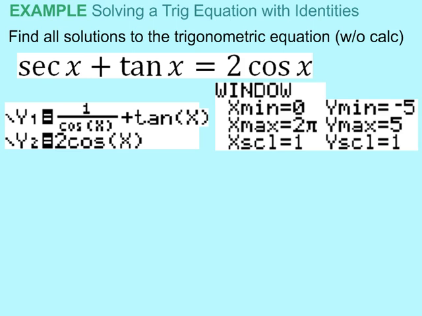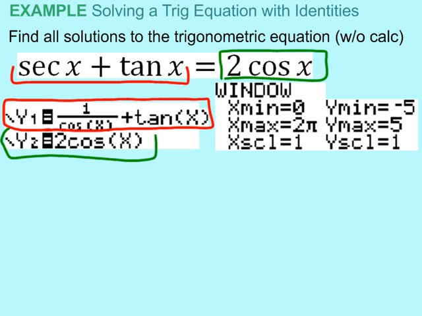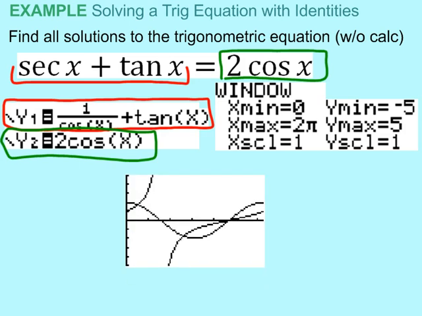and we will try to get around some of those problems in class. But as you know, I can't really enter secant directly into the calculator, so for the left side of the equation, I type it in as such. For the right side of the equation, 2 cosine of x, that's a little more straightforward. And when I do that and I use the window settings that are seen up there on the screen, I get a graph that looks like this.